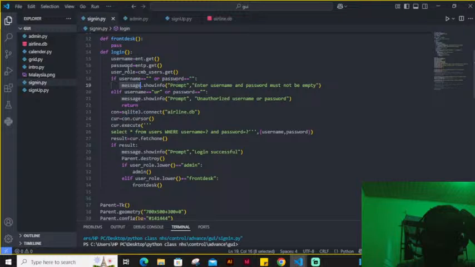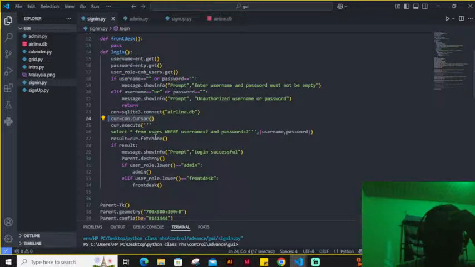We say the return statement is to break out of a function, so to go out of the function, I say return. So now that means the person entered the correct username and password. Remember we are checking from the register inside our table. So we have to connect to that particular database and talk to the table that is involved. Anything you are doing, editing a record, all those things have to be executed.